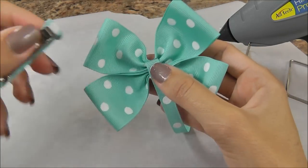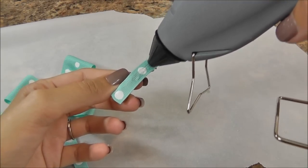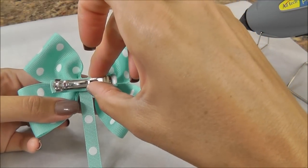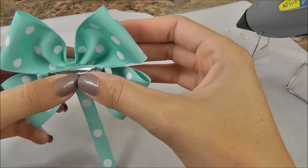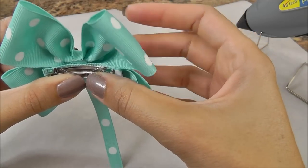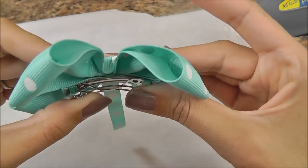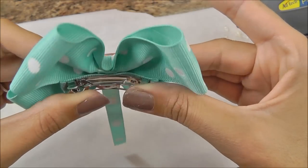And now we are ready to glue our clip into place here. I'm going to focus in the middle and add a little bit out to the edges there. We're going to place that right in the middle. And I'll press a little bit of the edges of the ribbon onto the glue as well, just so it grabs on to the sides too, so it's not just holding on in the middle.